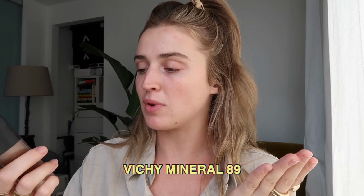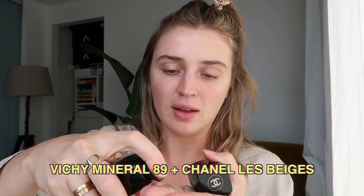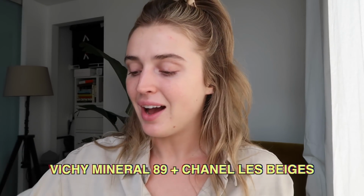I'm gonna take the Vichy Serum, the Mineral 89 Serum, and also the Chanel Le Beige, and pump that on for some bronzy goodness. I tried using the Faux Tan bronzer. This was a Katie Jane Hughes favorite. I really don't like it in comparison to the Chanel Le Beige, which kind of does the same thing. It's like adding a lovely little bronzy base. Actually, no, the Bare Minerals one is technically a bronzer, but I found it really hard to blend out even when I mix it in with the serum. The Chanel one is much easier to blend out, so I'm just putting that everywhere.